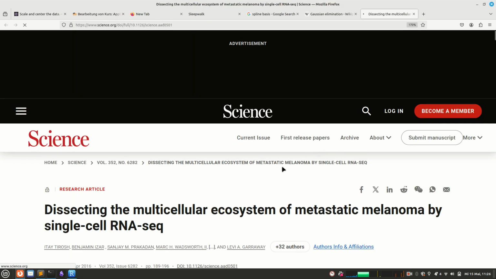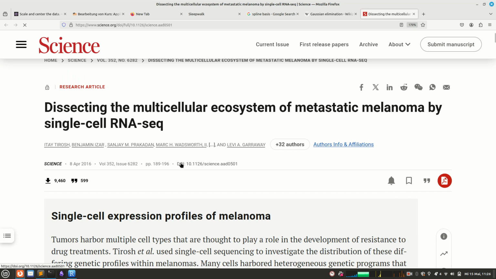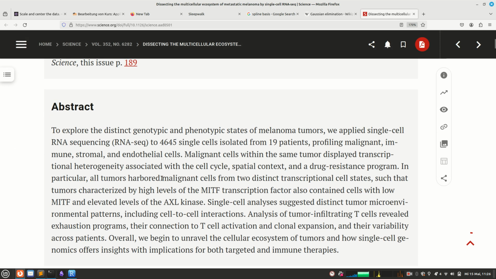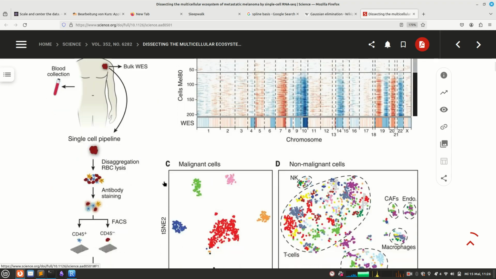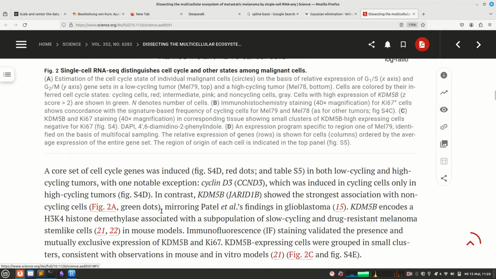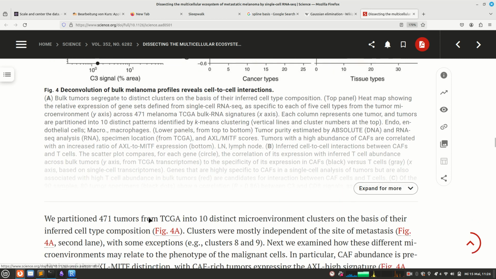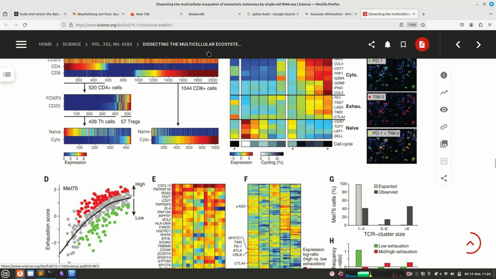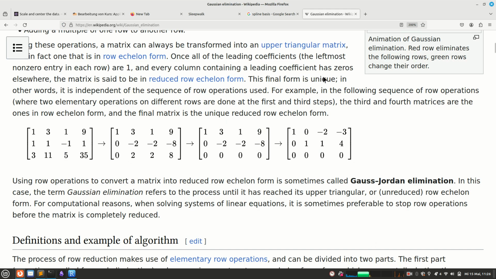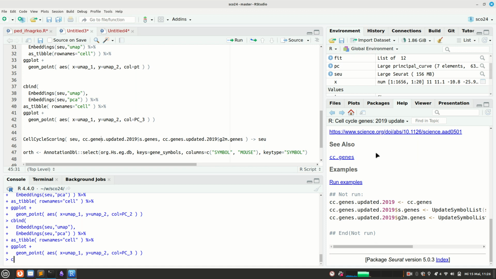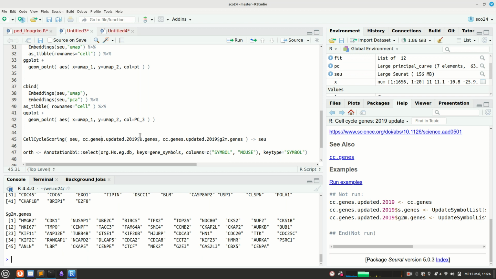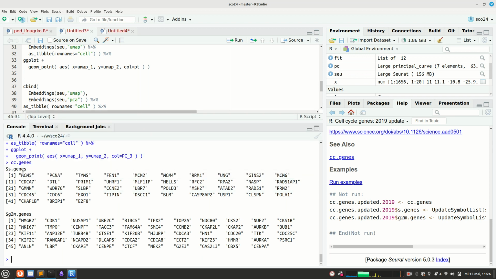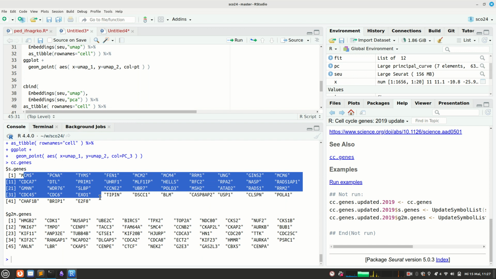Because there was this paper quite a while ago in 2016 where they wanted to know... they were the first to realize the cell cycle problem. And then they came up with the idea of making a list of genes which are known to be high in the cell cycle. So what they've done here is they made this list, and you see these are all the genes which are usually high in the synthesis phase, in the S phase. So that's when the cell grows and duplicates its DNA.